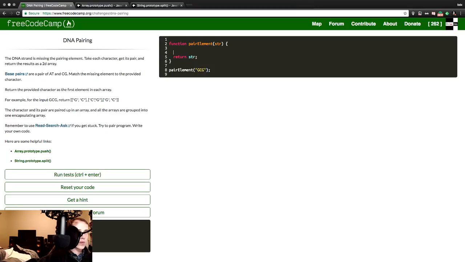What we need to do, string array. Yeah. Variable. String array. Bad, Steven. String array equals, we're going to split it. String dot split on each one, like so.